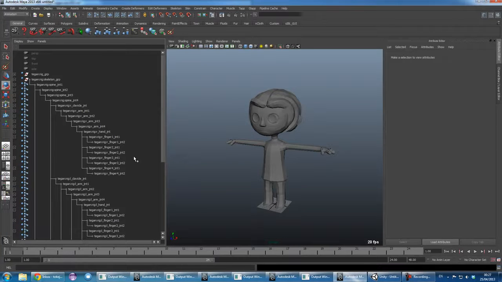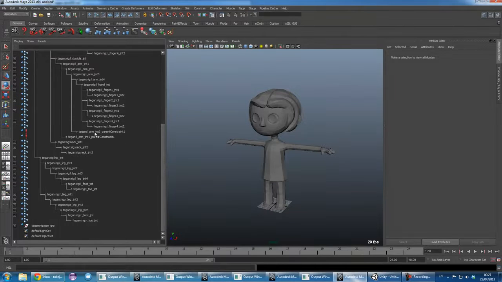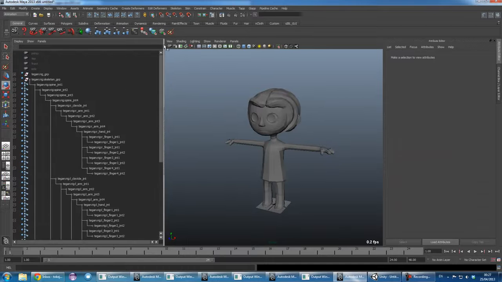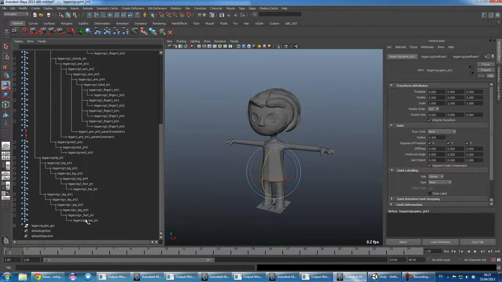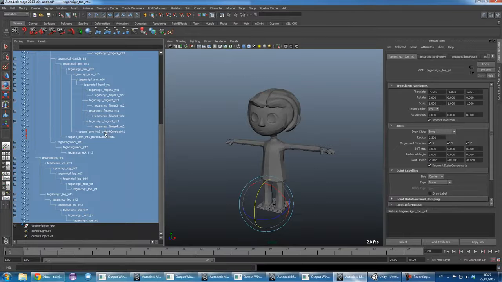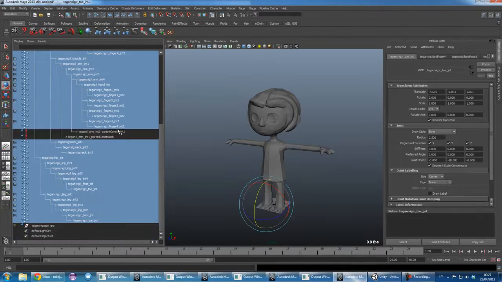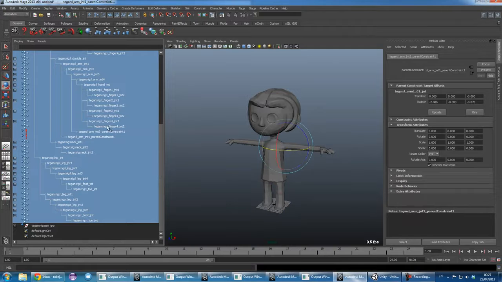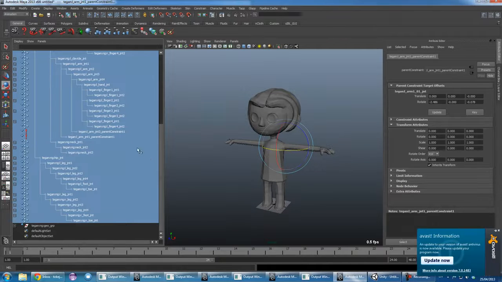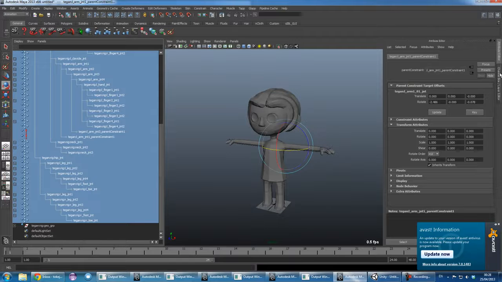So either you save off, bake down and export the animation to Unity, or you could, I don't know, do some script or whatever. But basically we want to select all the joints. I'm selecting the parent constraint there as well. You can select the parent constraint, it doesn't really matter, because you're going to revert back to where you previously were.